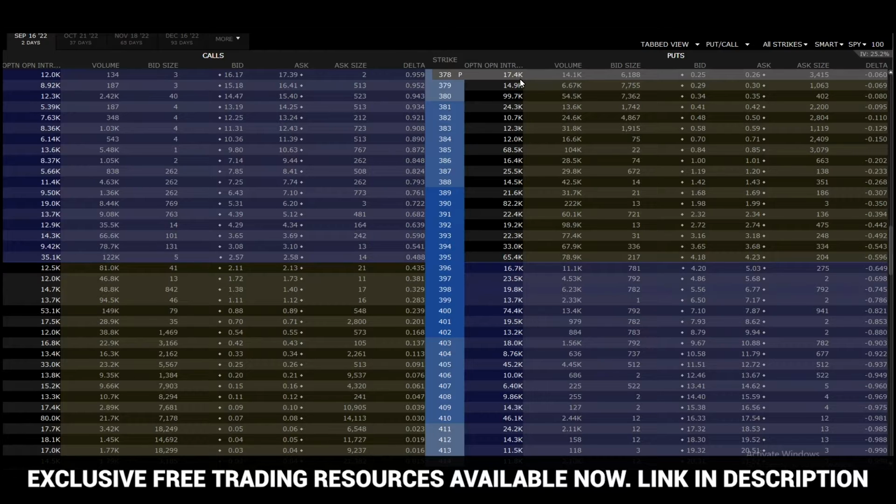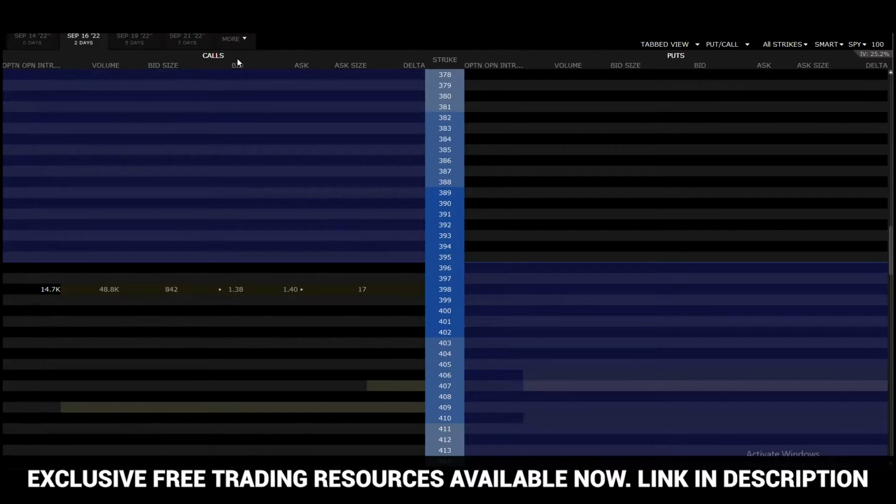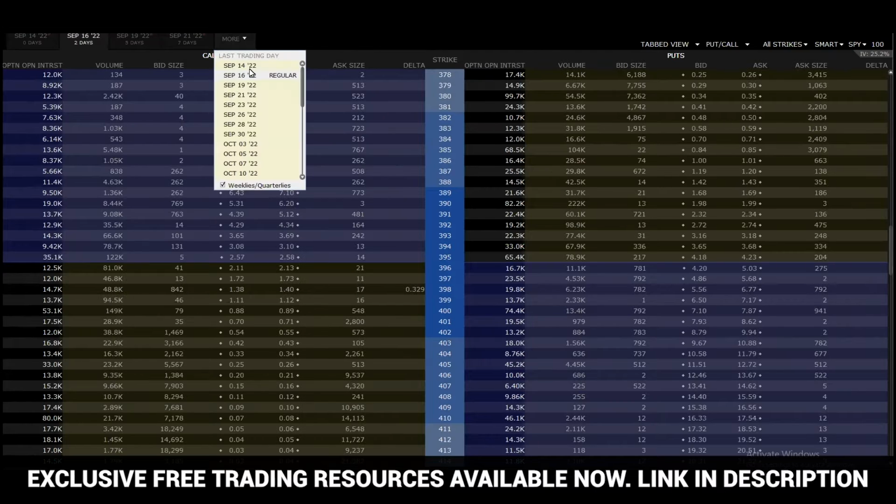Now, when you're looking at day trading options, typically you go the week of, right? You look at the week of expirations, and you also, for equity indices like the SPY and the triple Qs, you have multiple different expirations throughout the week. If we drop this down here on the SPY for different expirations, you can go weeklies and quarterlies, and you'll see all the expirations, right?